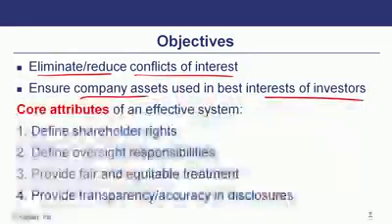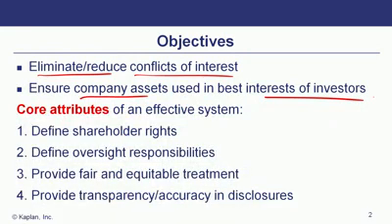We want to define the oversight responsibilities, so who's looking over whose shoulder. We want to provide fair and equitable treatment for all of the stakeholders of the firm. And we want transparency and accuracy in disclosures, right? Again, light is a great disinfectant. We want to be able to see what's going on, and we want some transparency to the decision process and the outcomes. That's going to make for a better corporate governance system.